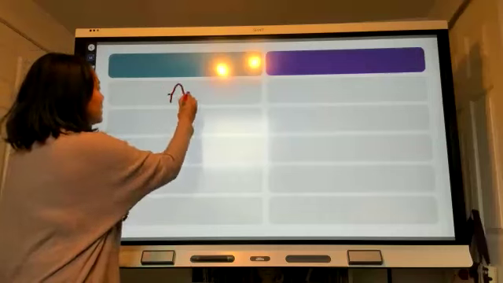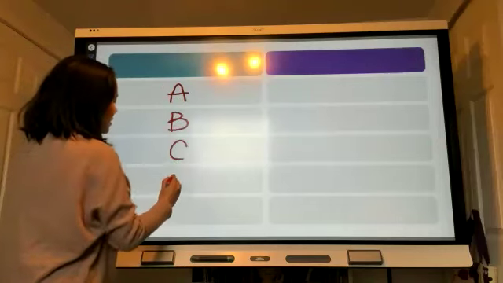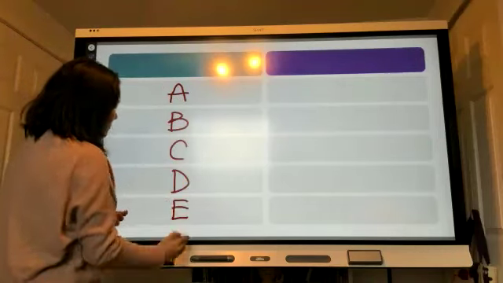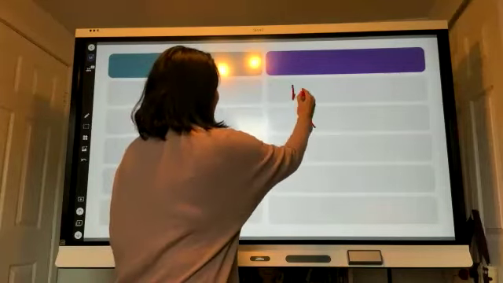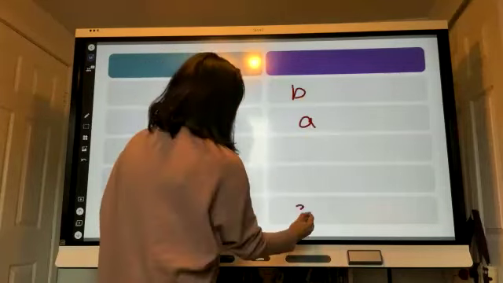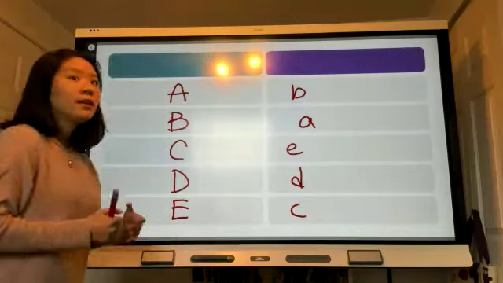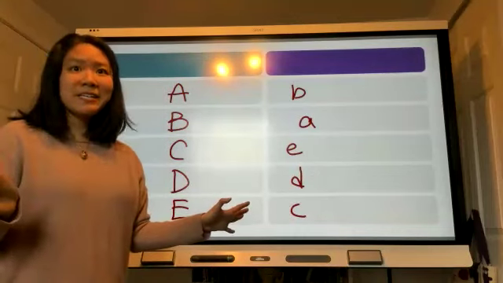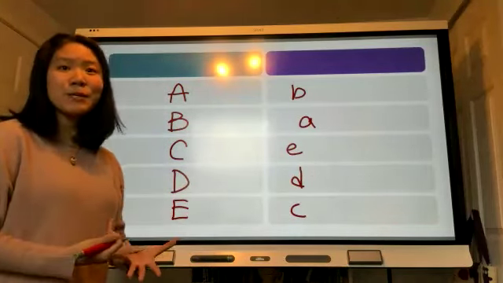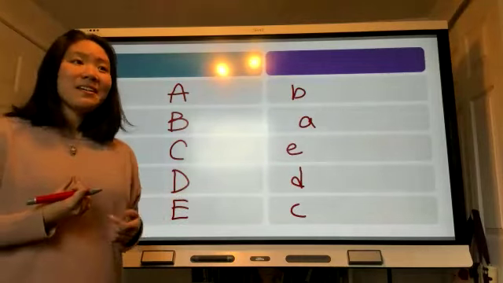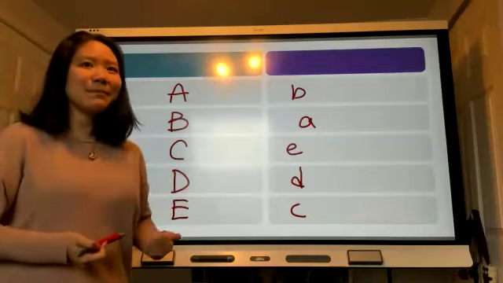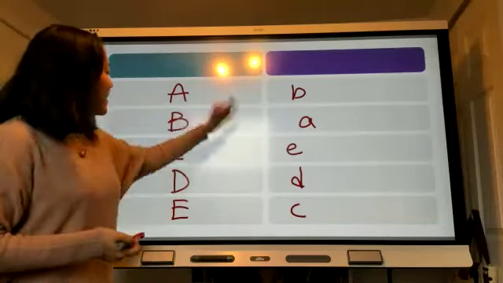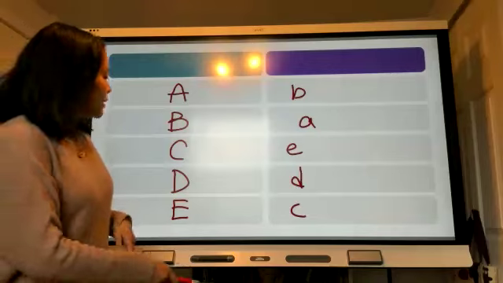So I could do A, B, C, D, E, and I'm gonna mix them up over here. A, B, C, ooh, D, E. Okay. Again, really fast. That didn't take me much time at all. Just kind of threw it together. Maybe I just had 2 minutes in the morning before the kids come running in. I'm thinking, oh, I need something for my stations today. And now I've got something all set up.